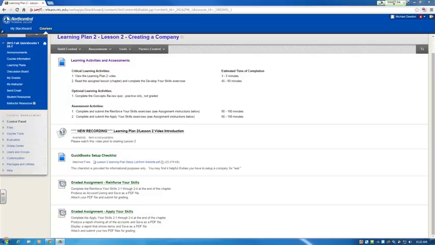I would call your attention to page 40. In there is a starter chart of accounts. QuickBooks, when you're setting up the company, will ask you what industry the company is in. And you can go in and select that industry, and it will give you a basic chart of accounts that should match that industry. Now, you are not locked into that chart of accounts. You can go in at any time and delete, edit, and add accounts as needed.